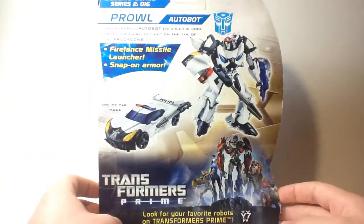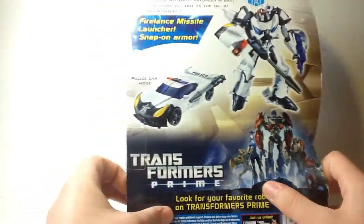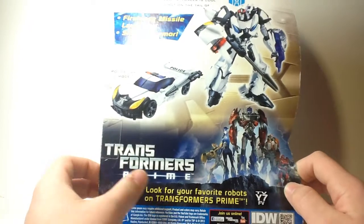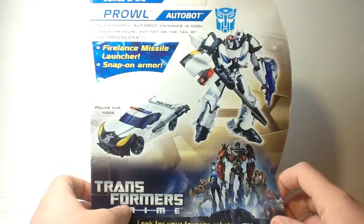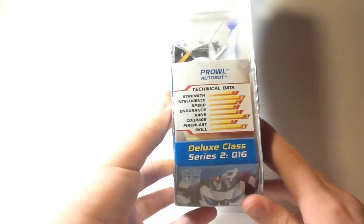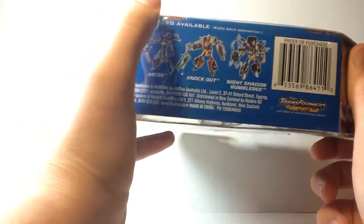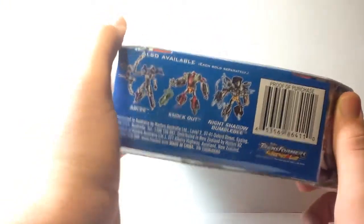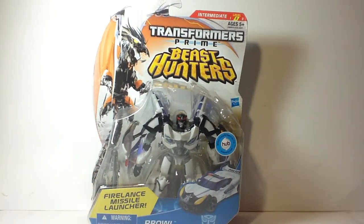So flip it around in the back, and you see that we have a little bio at the top. Feel free to pause and read that. We got the Transformers Prime Seasons 1 and 2 Autobots. Transformers Prime, look for your favorite robots on Transformers Prime. Not possible because the show is over. Oh gosh. There are his Techular spectacles, whatever. If you want to read those, Deluxe Class Series 2, figure number 16, picture of Prowl right there, and at the bottom you got some cross cells. We got RC, Knockout, and Night Shadow Bumblebee. I have yet to get any of those figures. But, alright guys, so without any further ado, let's get Prowl out of his plastic prison.